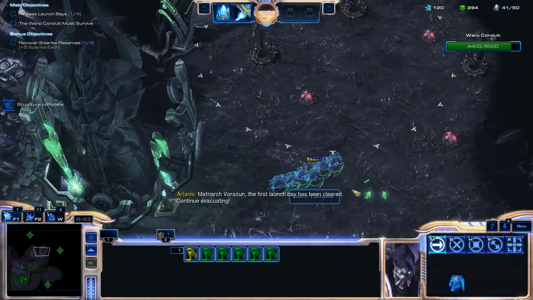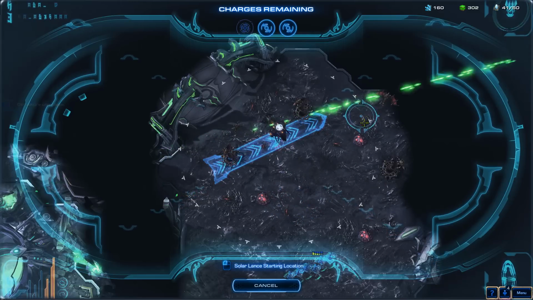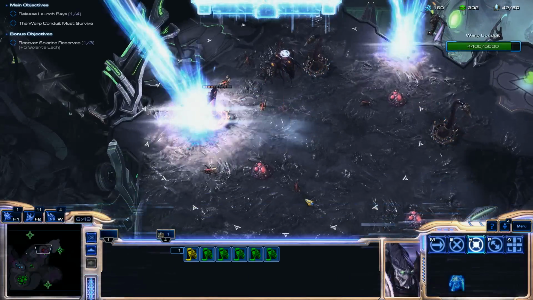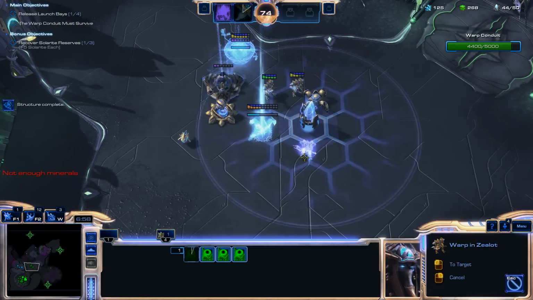Okay, so I'm going to do the same thing. I have Solar Lance, so let's hold position right here, and then just do this. That might be enough to kill the Overseer. Let's kill the Mutalisks. Just in case, we'll make sure we kill the Overseers. And then we just walk in, and we just clear all this out. Solar Lance is just incredible for doing that.